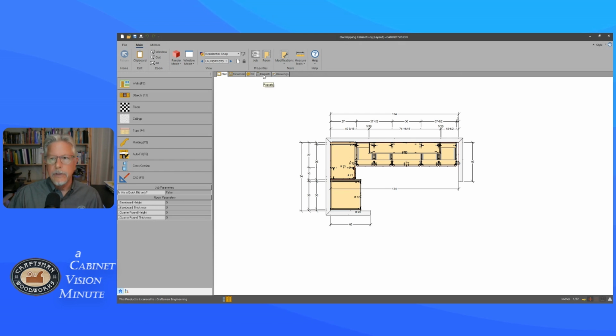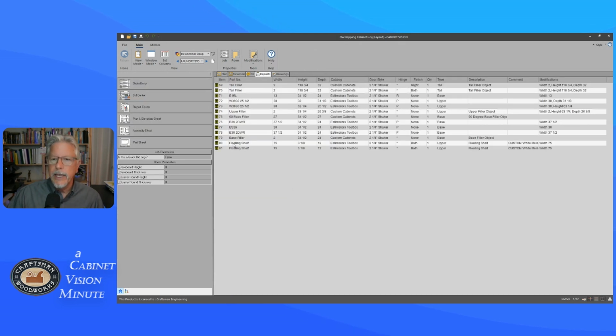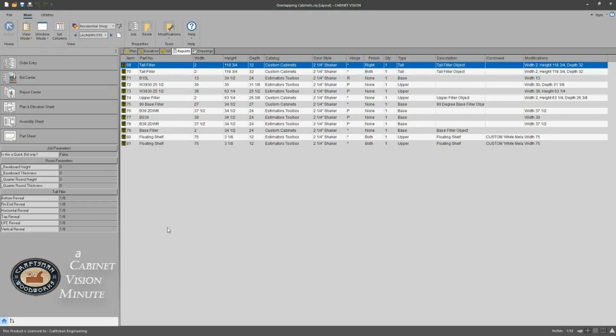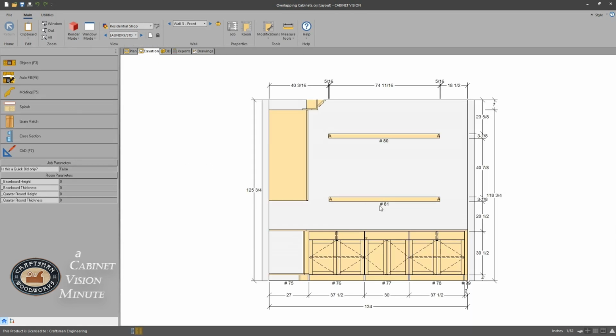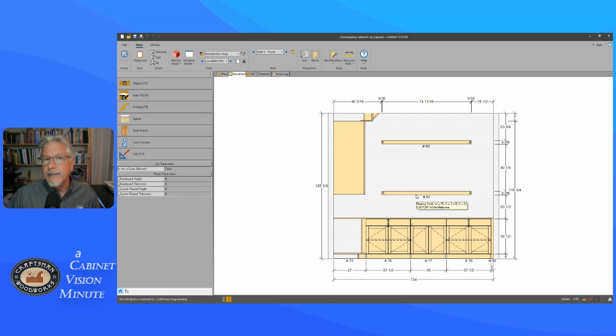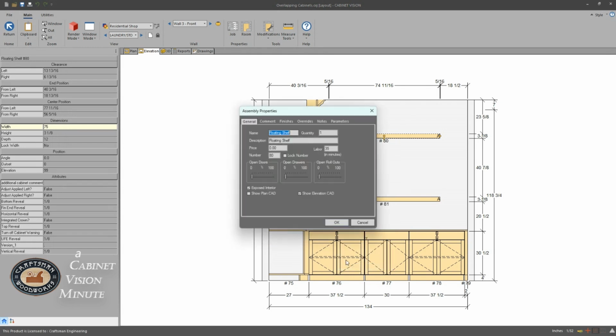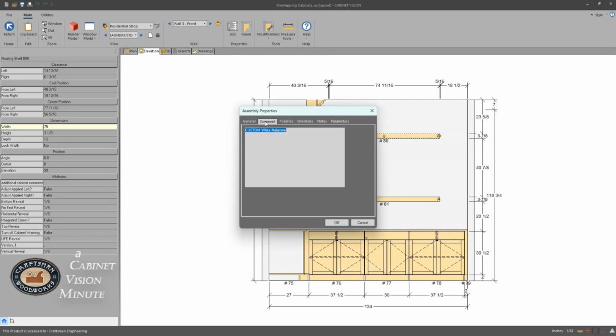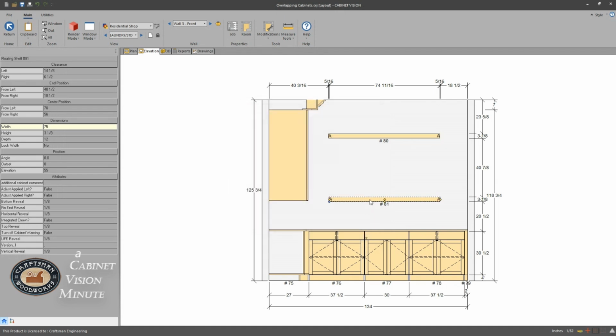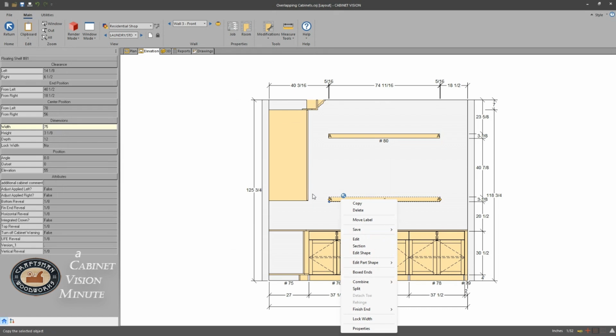In this laundry room, on the reports, I actually had a floating shelf at the top of the list as item number 0. It was the same configuration, that is, a floating shelf overlapping the other floating shelf. Back to that Chinese character for a moment, I found that this came from a catalog item, floating shelf. If I right click on the properties of that, there is a comment that says custom white melamine. I deleted that comment, and the Chinese characters went away, mysteriously enough.